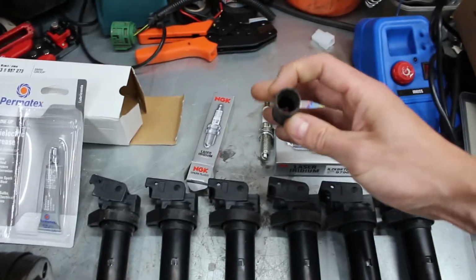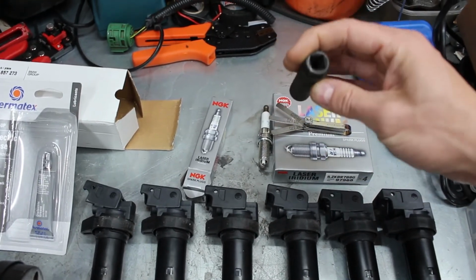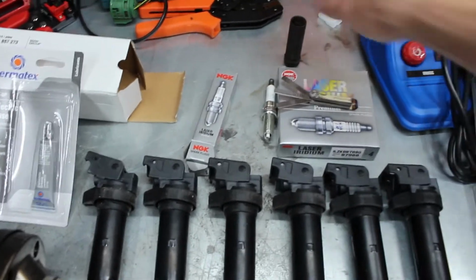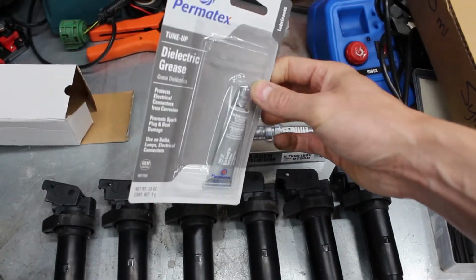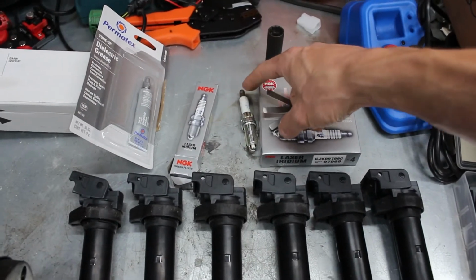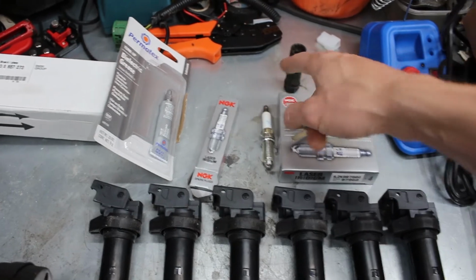Then you need one of these special spark plug sockets. This is a 12-point thin wall spark plug socket, and that's because the spark plug tubes are very, very small on a BMW, and these are 12-pointed spark plugs. And the last thing is some dielectric grease. These cars are pretty known for getting crazing in the ceramic, so you just put a little dab of this on the ceramic to stop that happening.